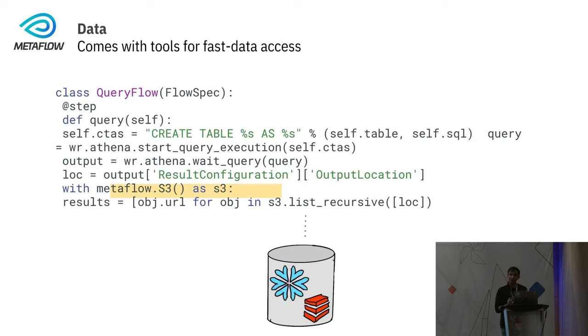But when you have to interface with data, many times this data would be stored in many kinds of different data warehouses, and you want to figure out the safest, most secure, quickest, most cost-effective way of pulling all of this data to wherever you want to run this compute. We have invested a lot of time and effort in making sure that if your data is stored in Snowflake, in a blob store, in Databricks, then you are able to access it in a lightning quick manner. If this workload is running on top of an EC2 instance, then using our tooling you would be able to get upwards of 35 Gbps of throughput, which can be quite consequential if you are processing terabytes of data.